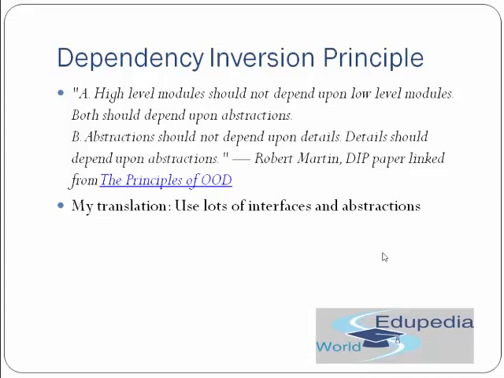So the thing is, your high-level module should not depend upon a low-level module. There should not be a dependency between high and low level. Rather, both should depend upon abstraction. And your abstraction should not depend upon details. Rather, details should depend upon abstraction. So if you use interfaces and abstraction, you will see that wherever you need a dependency, you have an abstraction for that, you have an interface for that, and wherever there's an interface or abstract class, you can see that your details are depending upon abstraction. It should not be that your abstraction depends on details.